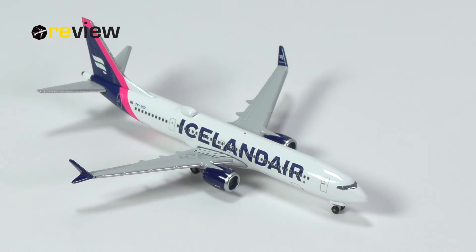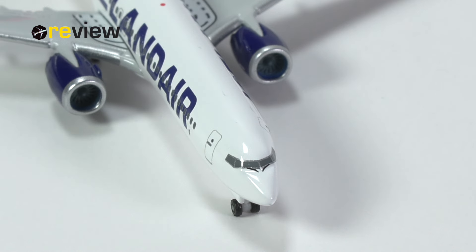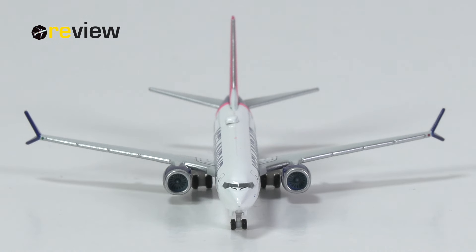And that is despite the really good 737 mold from Herpa Wings and also despite now having the height-adjusted landing gear, which is great. So unless you are a super Iceland Air fan and just need to have every single model out there, for most collectors having one or two of the 737 MAX 8 will be sufficient, and there is not much need to splash the cash on another model that doesn't do anything more than what we already have. On the other hand, it is not a bad Herpa Wings model — it's perhaps just not one of their best. A little detail I'd also like to mention: if you are interested in it, do check out the placement of the sat dome. Mine was quite a bit off-center. I don't know if this is a widespread issue, but just check it out before you get the model, to be sure you get one that is as you like it.